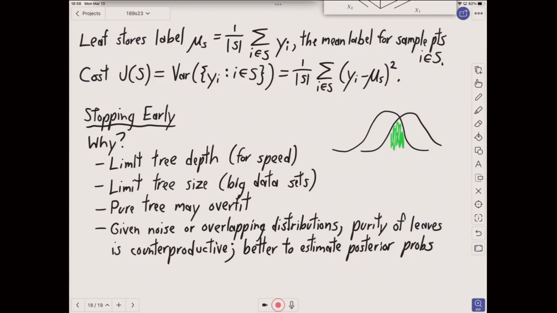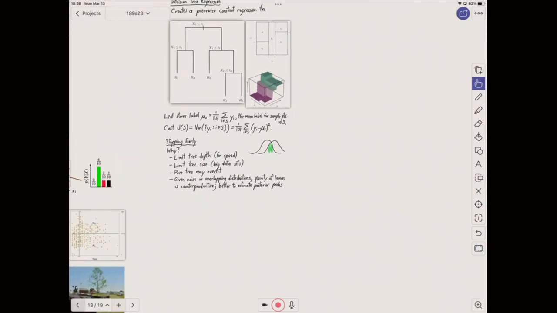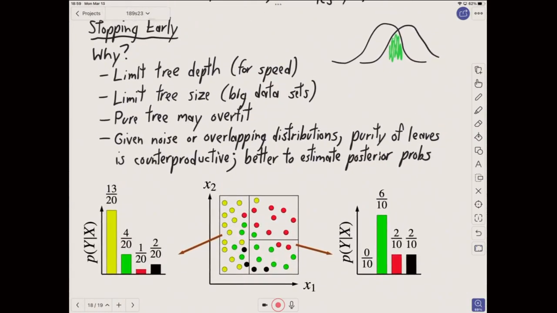Let me give you a little figure that hopefully will clarify what I mean by estimating posterior probabilities. So imagine in the middle here is a decision tree. This decision tree only has 3 leaves, but that's okay. And we have points of 4 different classes there: yellow, red, green, black.